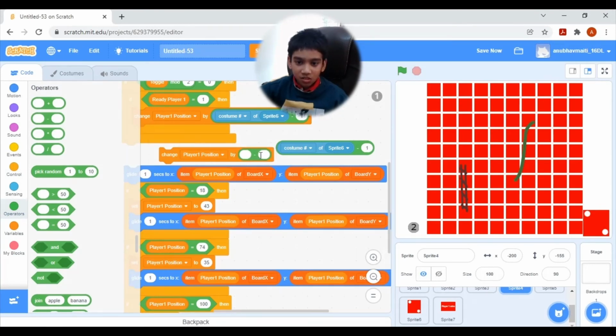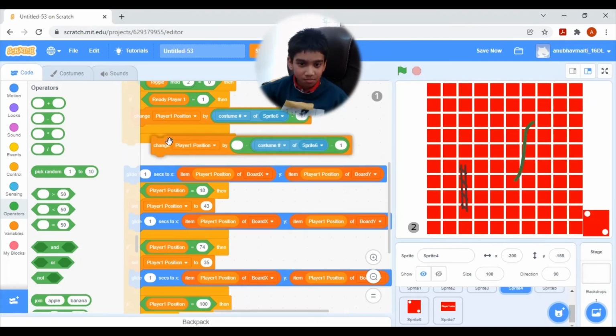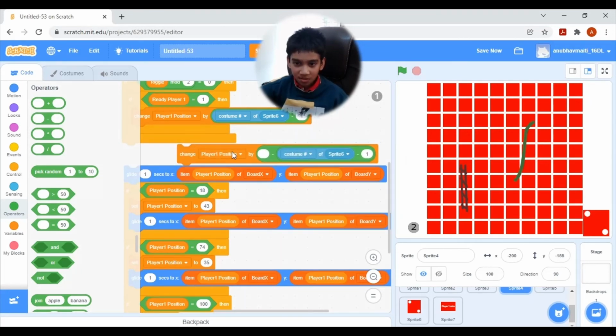So here you need to put minus custom, right 6 minus 1. It would be a negative number.